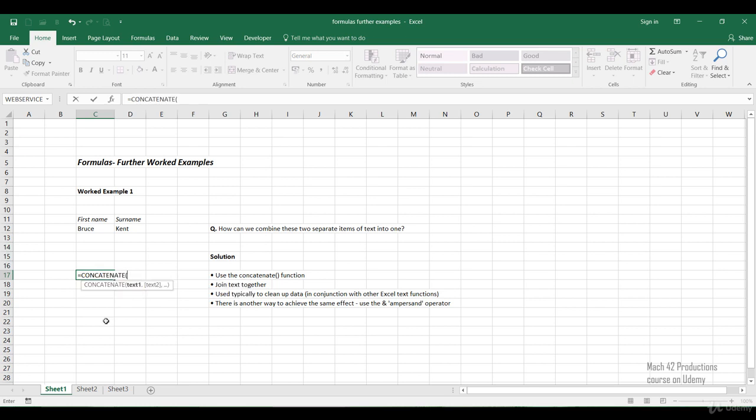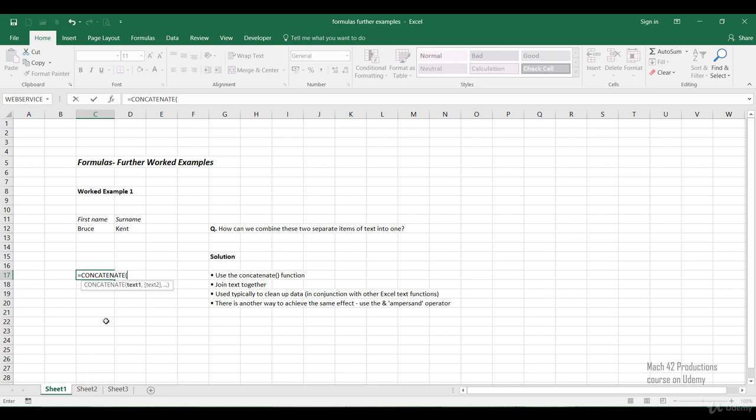Right. Now, concatenate basically takes at least one parameter, which is your initial bit of text, and then after that, you can add as many different parameters, which would be text or numbers, for example, up to 255 items. So most people probably wouldn't go more than 10, but it's there if you want it.